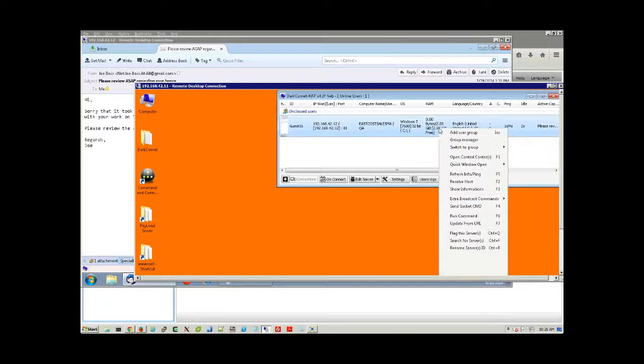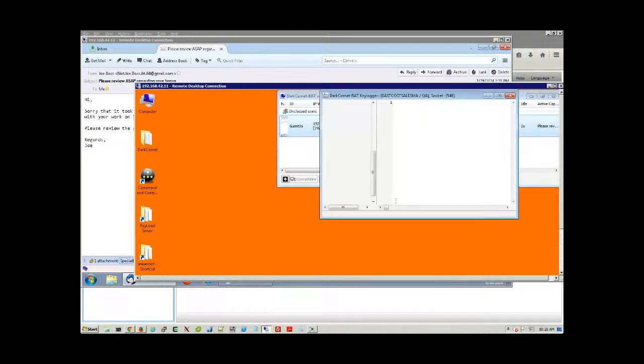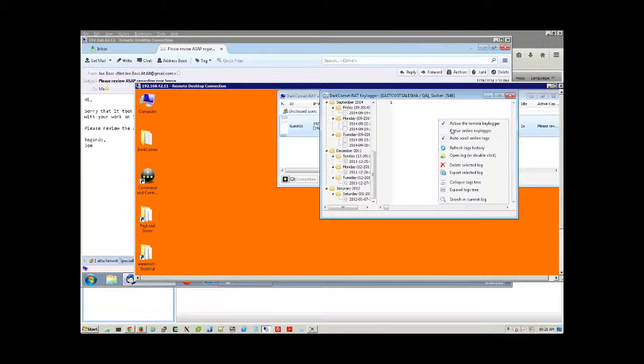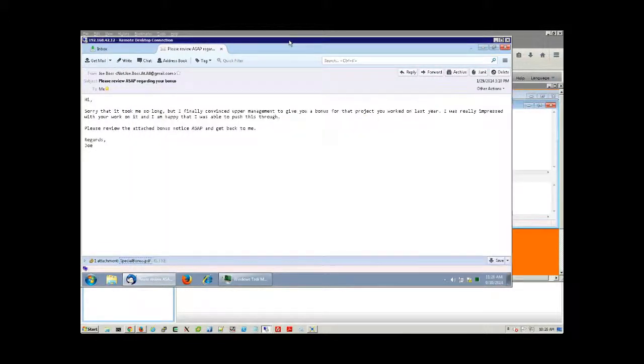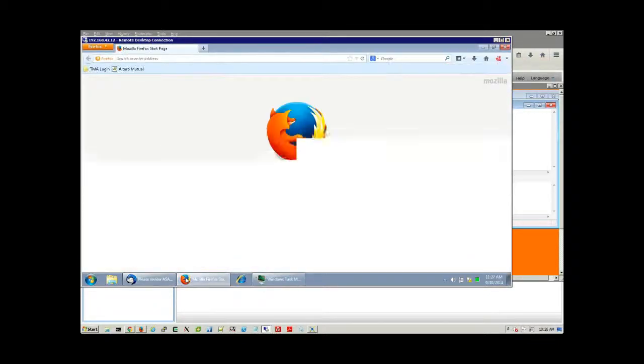It's phoned home, and in fact, what I'm going to do now is turn on a keylogger on the bad guy. And so we'll turn that on here. Now we have our keylogger all set up, which means we're going to watch what our user is going to be doing in the next few minutes. I don't see my bonus, so let's find out. I've got automatic deposit. Let's go in and check on my bank account.